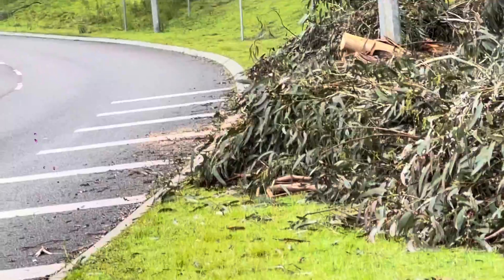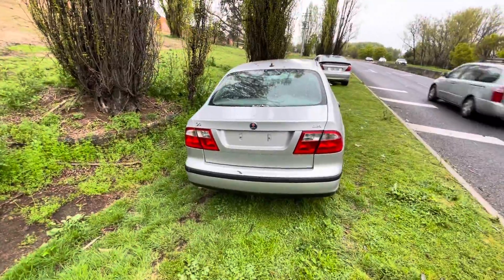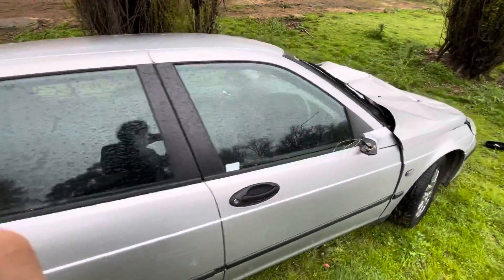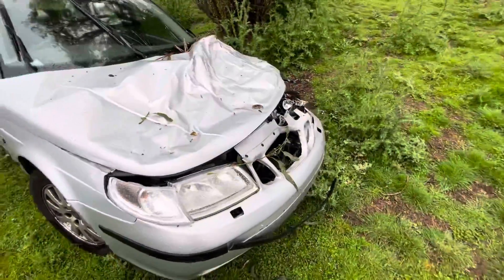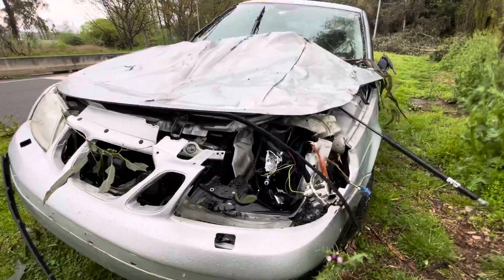He probably hit a kangaroo and went into these bushes and chopped down trees. Here is the car — Swedish Prestige — so it's a sad story to see the Saab end up like this. I did leave them a note because I am a fellow Saab enthusiast and I could use this for parts. But this is what a kangaroo can do to your car, so make sure you drive safely.